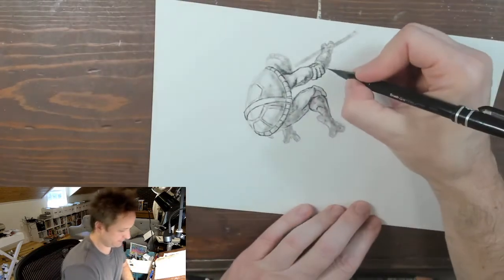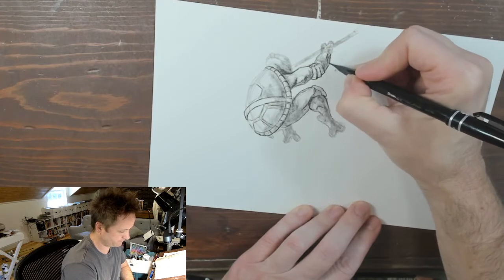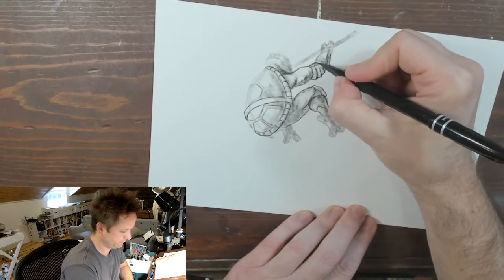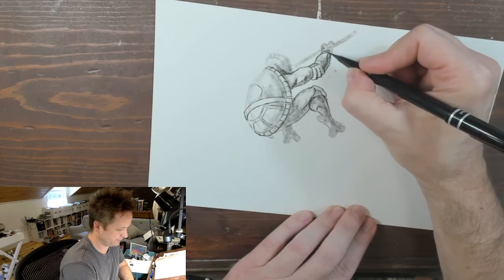Yeah, I really like doing the turtles like this. I feel like it's doing something pretty good. I mean, it's really capturing the essence of what I always felt the turtles were like when I was younger.